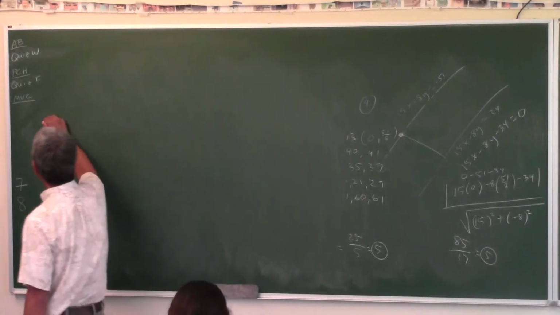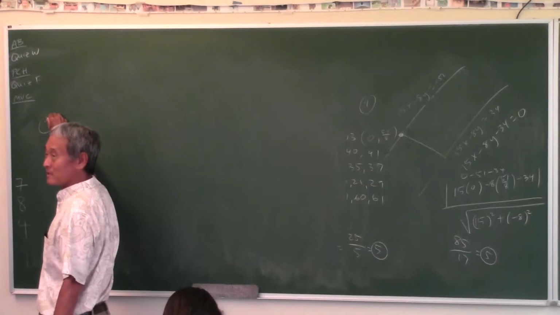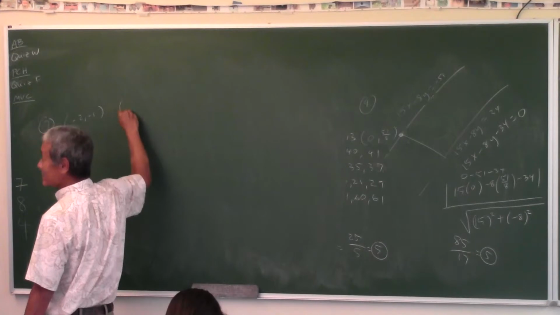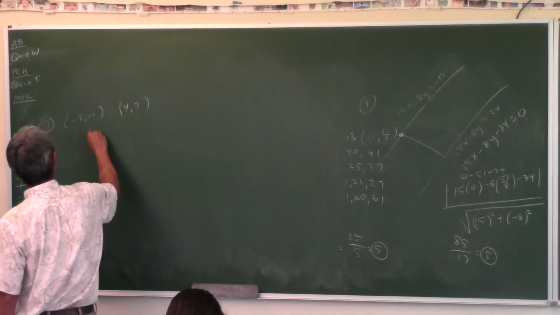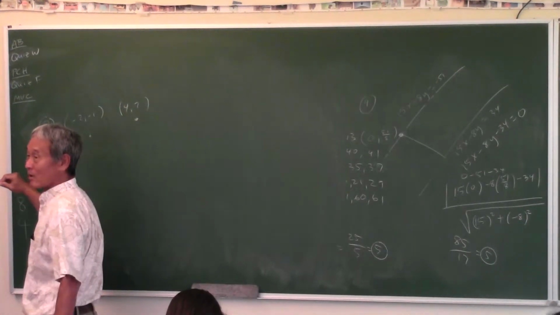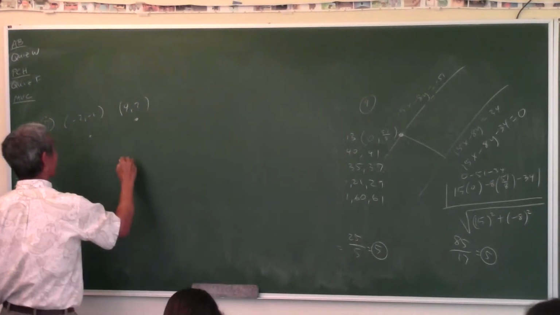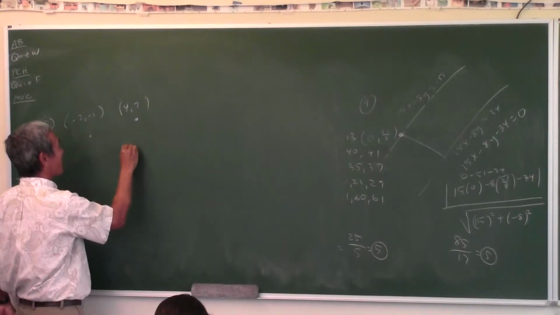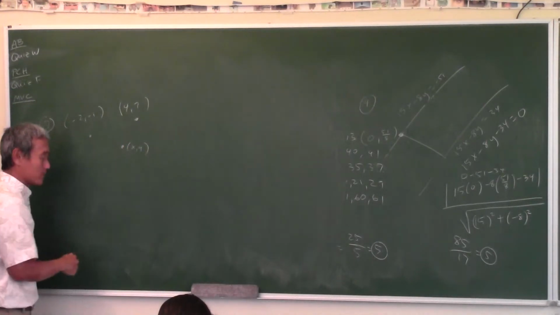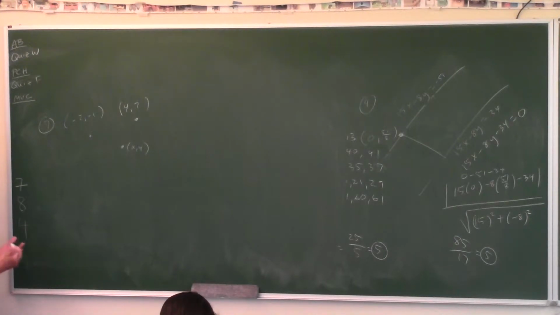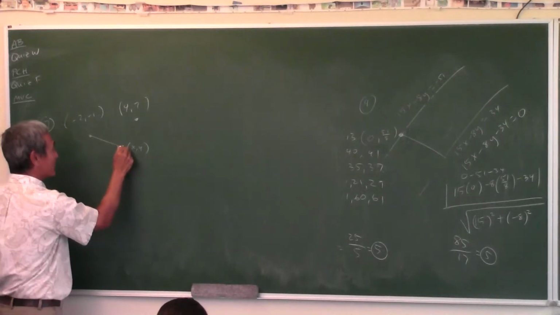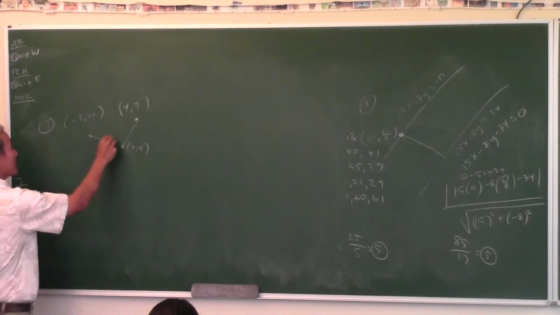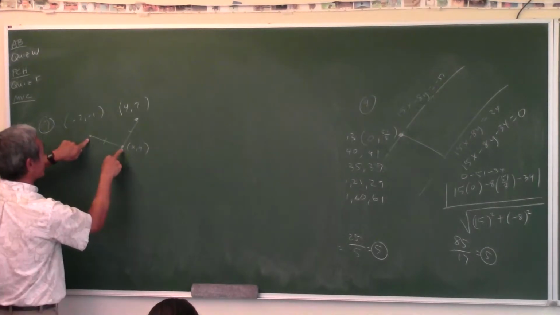Okay, number 7. There are two ways you can do this problem: the easy way or the hard way. You have to think. This is a thinking class, people. You have these two points. It says write the equation of the set of points that are equidistant. One way is to say, here is a point, I don't know what it is, so I'll call it (x, y). What's the condition that has to be placed on it? It has to be equidistant from these two points. What does equidistant mean? The distances are equal.